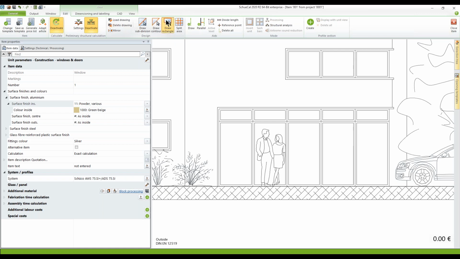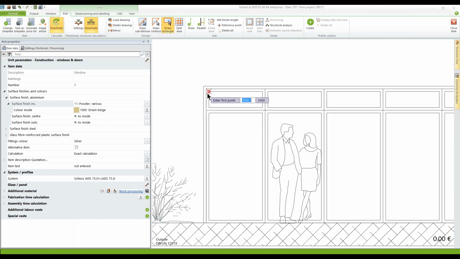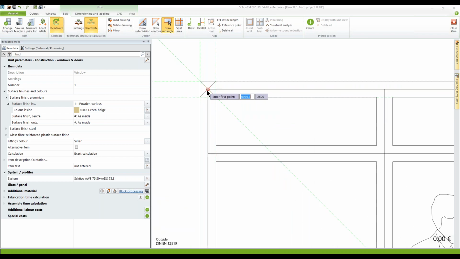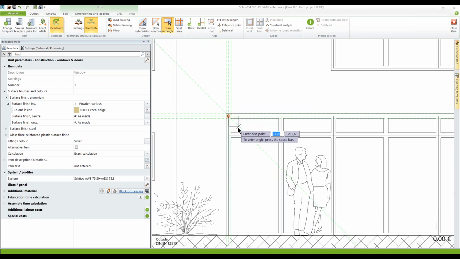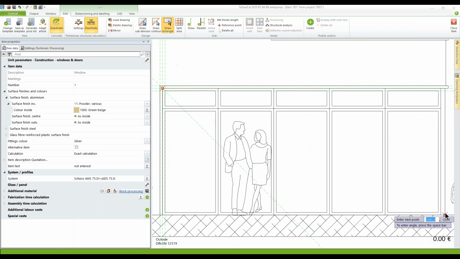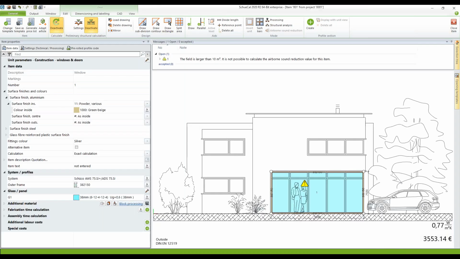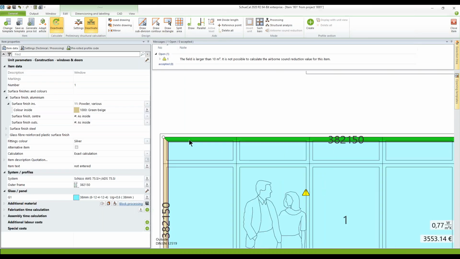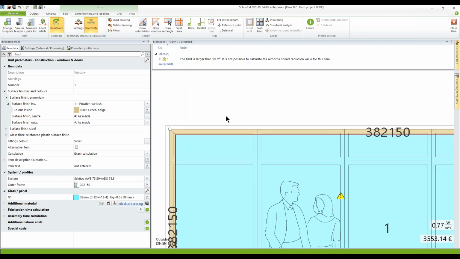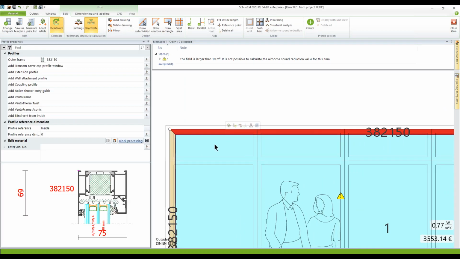First, I click on this function, and then I go to the outside of my boundary, to the bottom part, zoom in, and click on that. And here you see your construction is now applied with glass, as you know it from SchüCal.